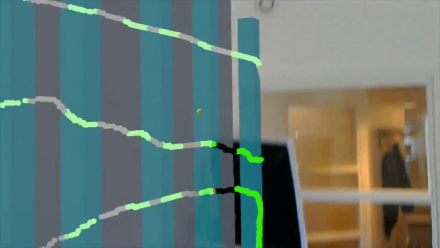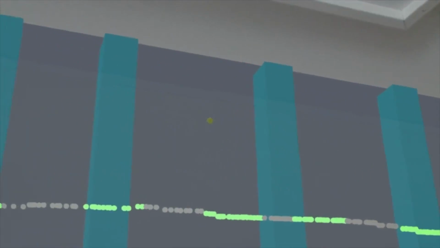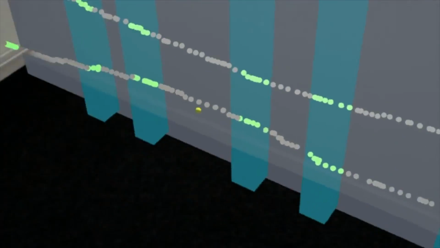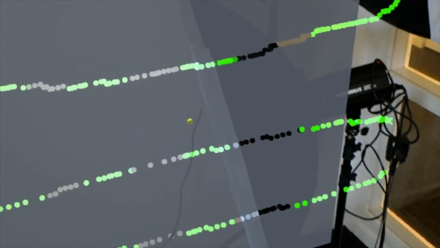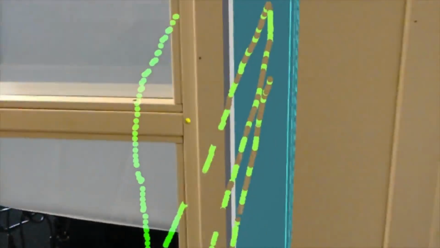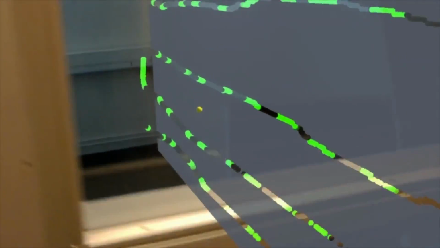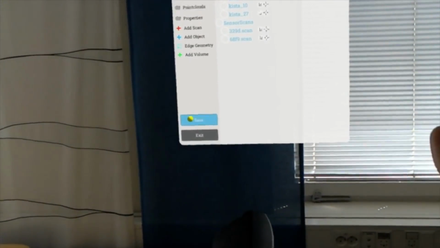The result is only to be considered an estimation, and this estimation can then be edited as we saw previously. The result is then saved and committed and can be seen on the laptop.